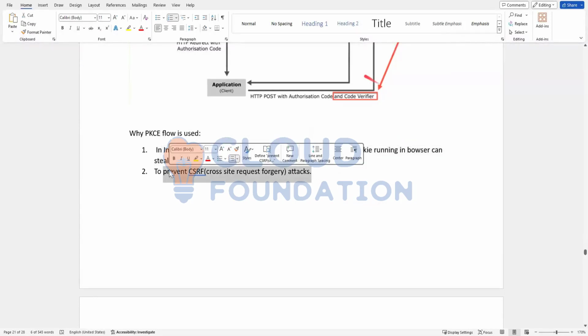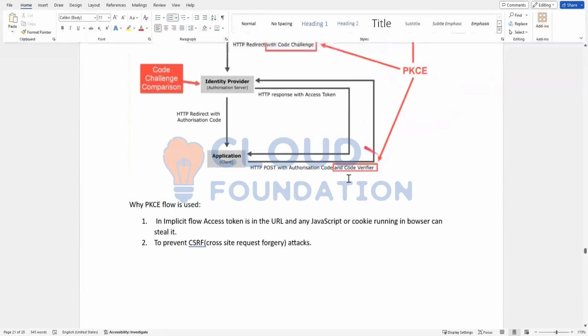prevent cross-site request attacks. So let's say you issue the access token for some other client, right? Now the same token is used by some client B, right?